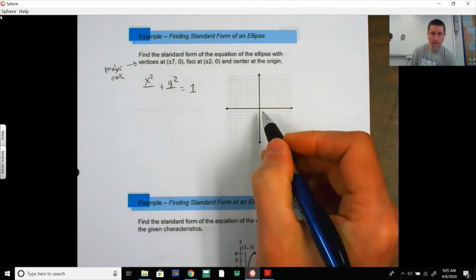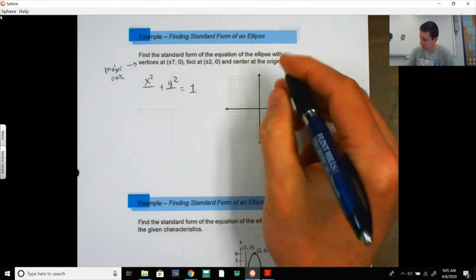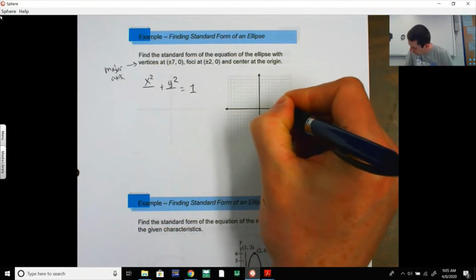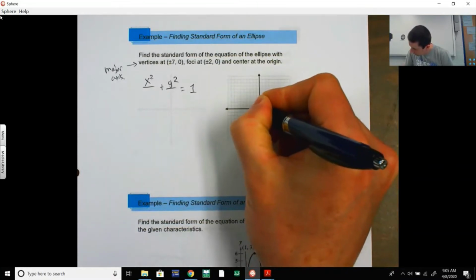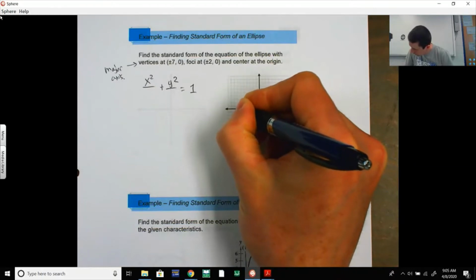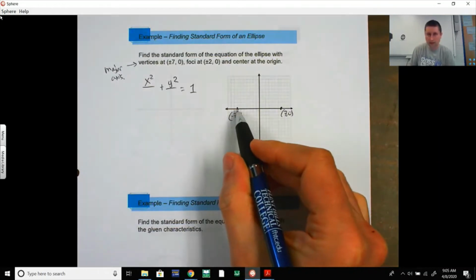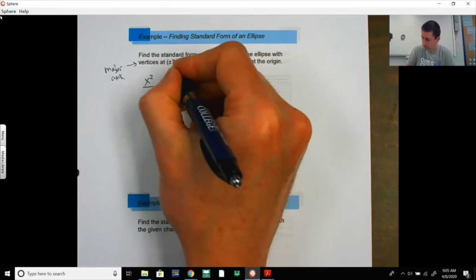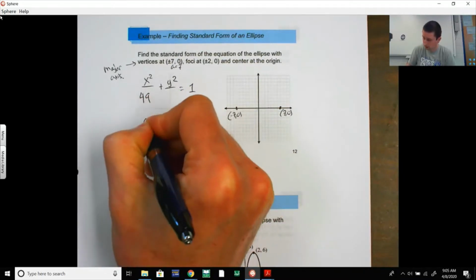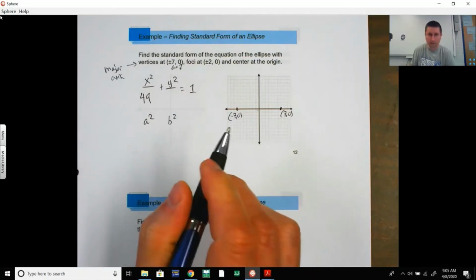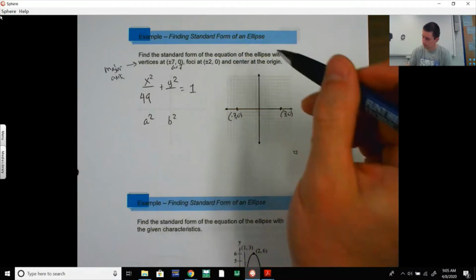So the graph here is not something you have to use, but I enjoy graphing this out. It gives me a picture to look at. Helps me out. So 1, 2, 3, 4, 5, 6, 7. 7, 0. And 1, 2, 3, 4, 5, 6, 7. Negative 7, 0. Okay? So that means the length of my major axis is 14. That means a is 7. Since it's going horizontal, it has to be underneath the x. So it has to be a squared on this one, b squared on the y. Okay? The larger value always goes in the direction that you're going here.